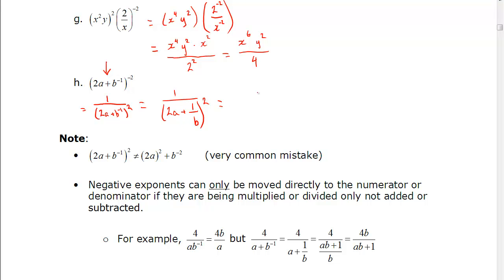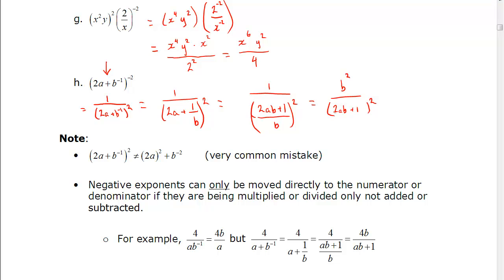Now we just finished common denominator, so you should realize that that gives you 2ab plus 1 all over b, all squared. And if we keep simplifying, that gives us b squared. We take that all the way to the top, over 2ab plus 1 squared. Now that's a little harder, and that's because of the plus.